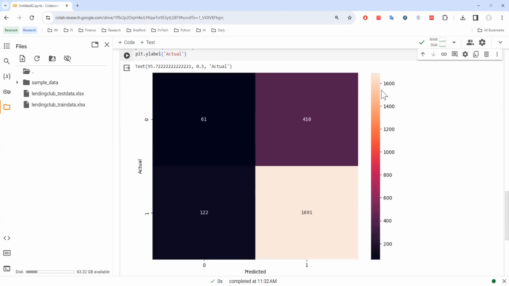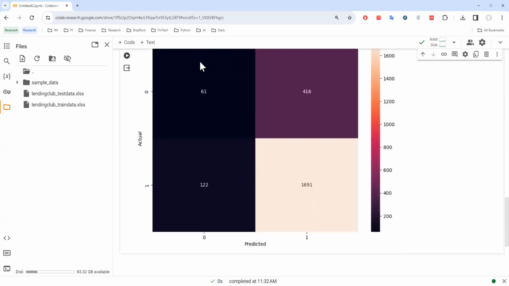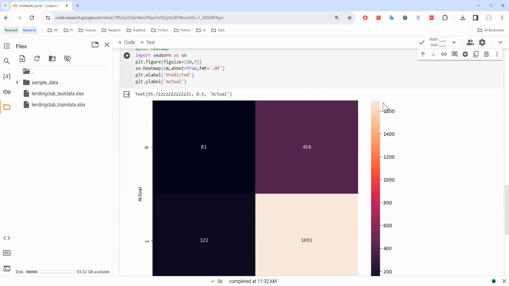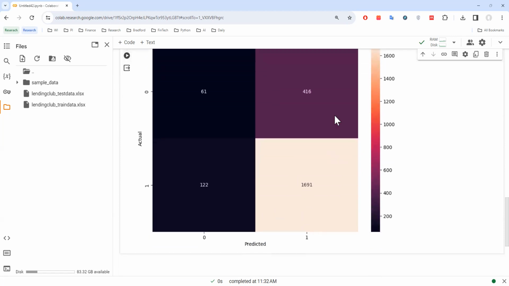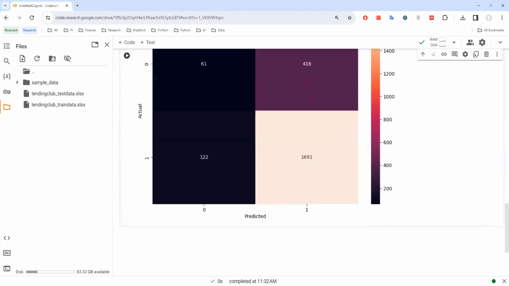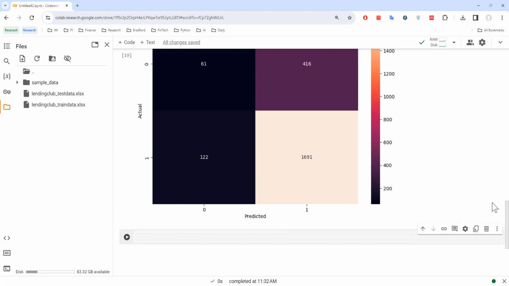This is the total number of observations over the sample, almost 1600, maybe 1700, and the way they are classified into different groups. Okay. And now the next step is to have basically the area under the ROC curve. For the area under the ROC curve, we need the probability. So that's why we are going to use the function predict_proba. And again, the same, we are going to apply X test.